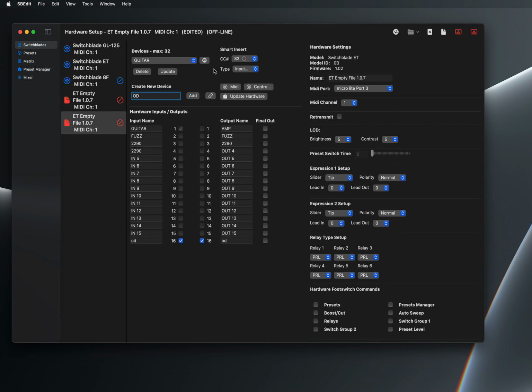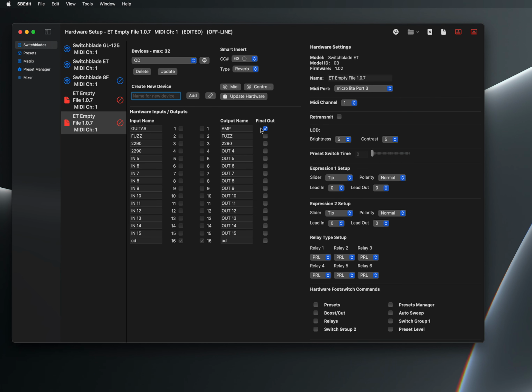And then I want to make it a specific CC number. I could go and select 63, and let's make it a reverb type. I hope this works. There we go. Now let's go to something else and then go back to OD, and yep, it worked just like we had expected. The other thing is you'll notice final out. Just select that for your amps or to mixers or anything else that you want to be a final out, and to use the special functionality in the SwitchBlade for those types of things as well.